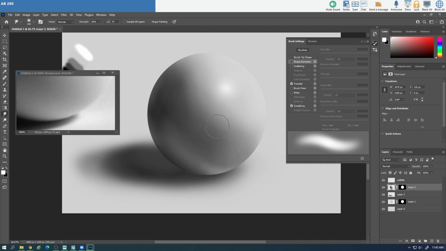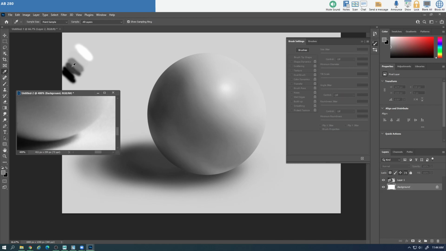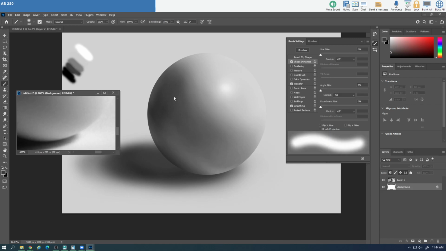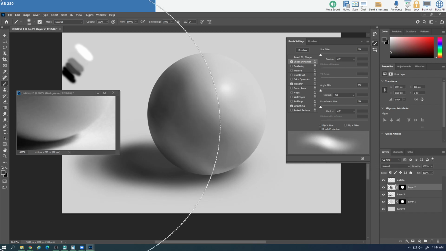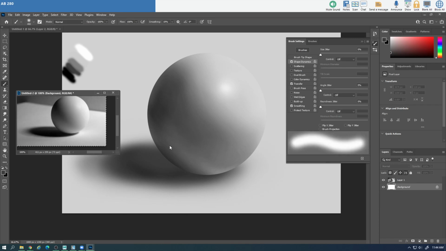Now when you use this, you will start to notice streaks that happen with a smudge tool. It's definitely going to happen. So it's a good idea to go over that area again with a regular brush to try and kind of get rid of that really bright streak or whatever might be happening there. Okay, this is nearly there. Using my brush tool again, I'll go back into this and zoom out to look at my reference.